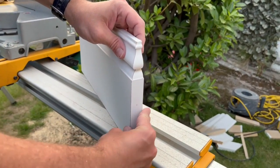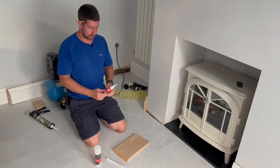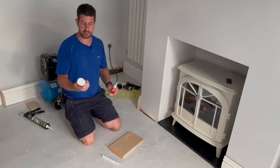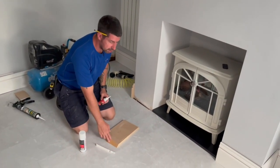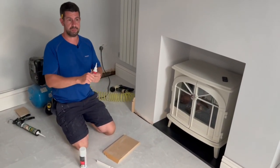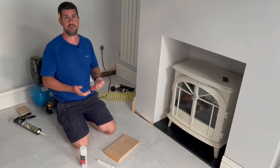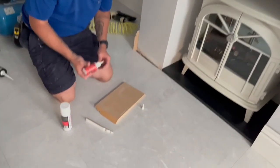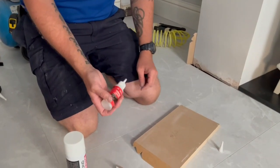That piece will get stuck on there like that. A neat little trick is to use two-part super glue — so you've got the super glue and the accelerator. You want to just stick the small piece on there. If you try it any other way you're going to have trouble — you could use normal glue and masking tape, but you'd have to wait for that to go off. If you try to put a pin in it, chances are it'll split. So I recommend this super glue — this was sent to me by Starbond, and I can highly recommend it, really good glue.